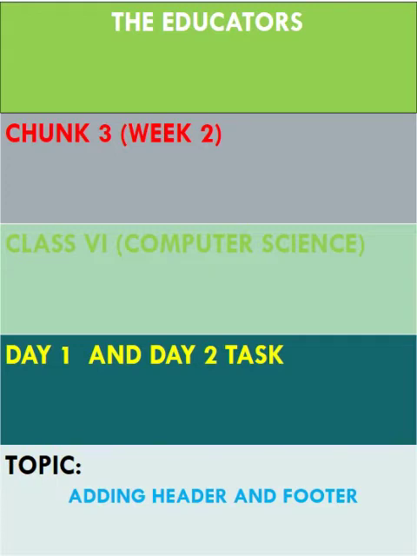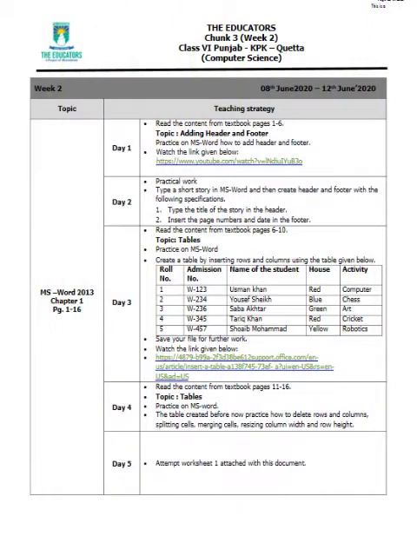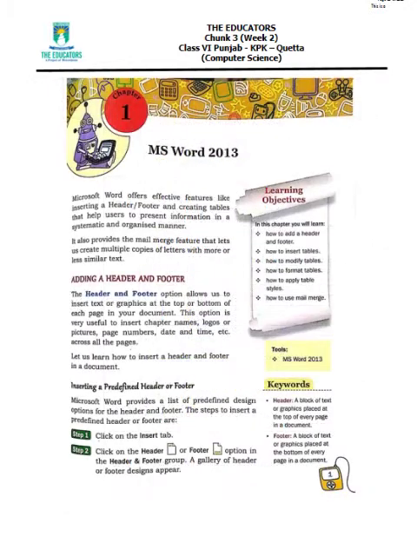Now take out your summer vacation task, Chunk 3, week 2. Today we will do day first and day second task according to your teaching strategy. Dear students, your computer textbook is changed, so according to this new version of textbook, open page number first with chapter name MS Word 2013.